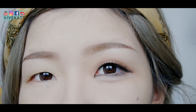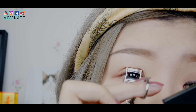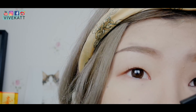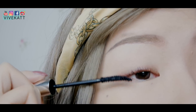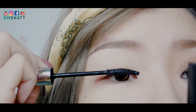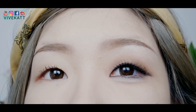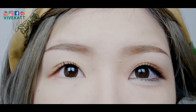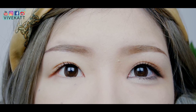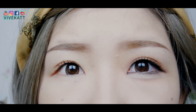Now that the frame of the face is done, let's move on to the eye makeup. I am curling every one of my almost invisible eyelashes and then covering them in a lot of mascara. Since Ishihara Satomi has double eyelid, I'm creating a double eyelid with mascara. It's really simple physics — it's like when you have fat on your stomach and you sit down, there will be a fold. When the lashes push up the eyelid, there will be a fold as well. This only works on people like me who have a fatter upper lid; it will not work on a very thin monolid because you need that fat to create a fold.